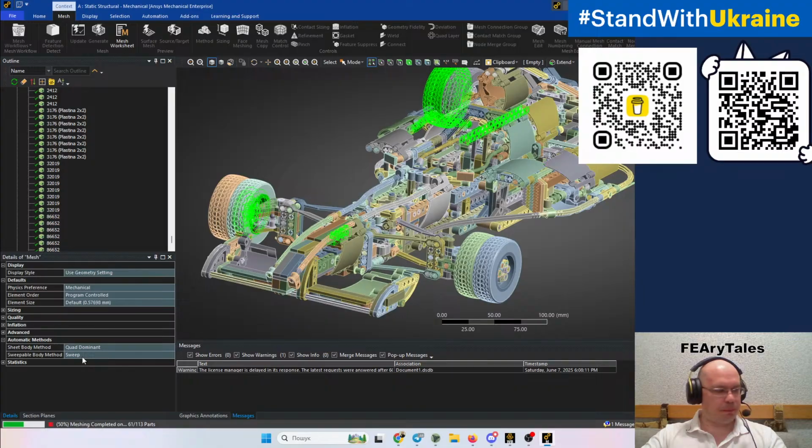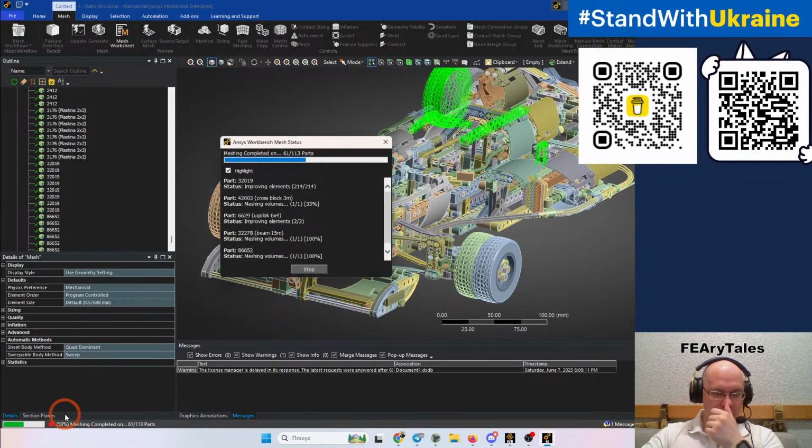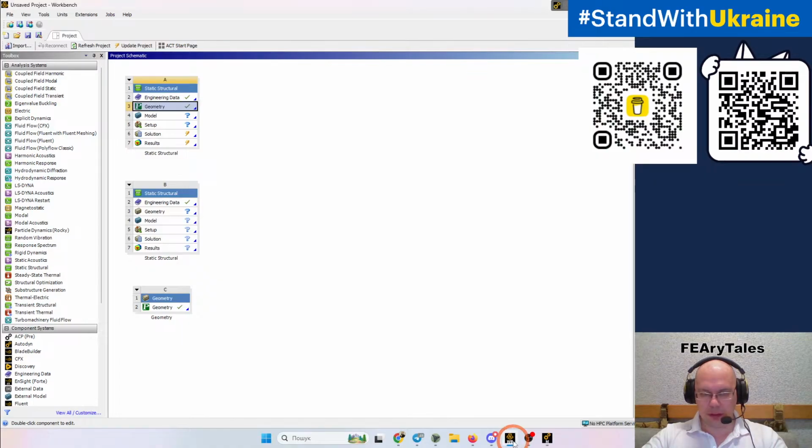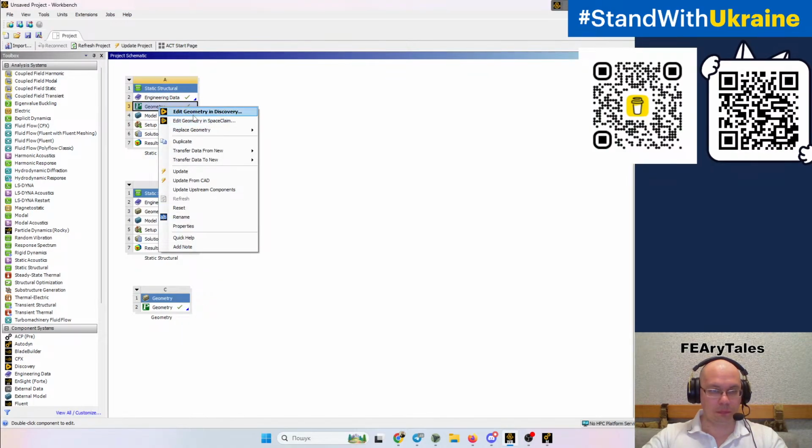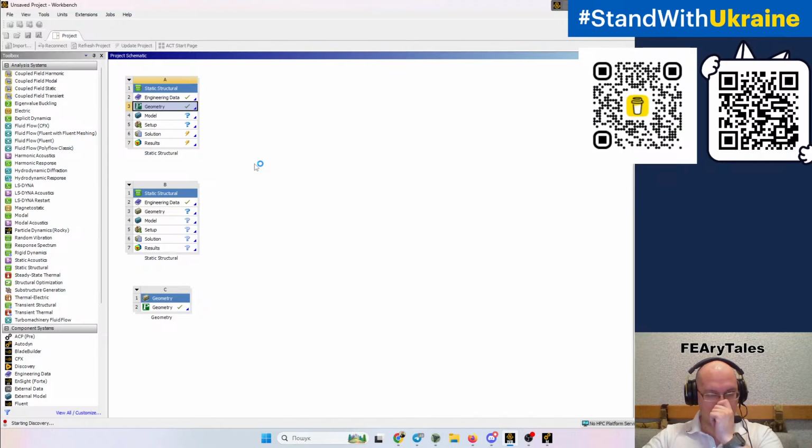So the mesh is already 50% complete. Unfortunately, maybe I didn't start Discovery. That's why it's not opened.